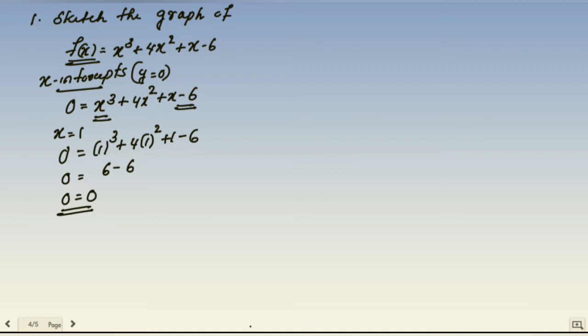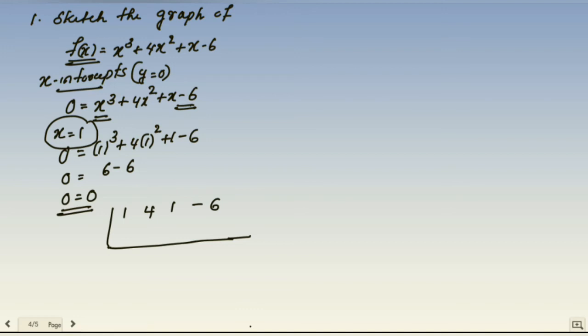Now how do you get the rest of the x-intercepts? How many x-intercepts are left? 2 more, isn't it? Because altogether there are 3, where the first one we got. Now I'm going to look for the other two. For that I'm using the synthetic method. So I have to draw a big L here. Inside the L you have to write A, B, C, D. 4 numbers must be there. That is here 1, 4, 1, minus 6.